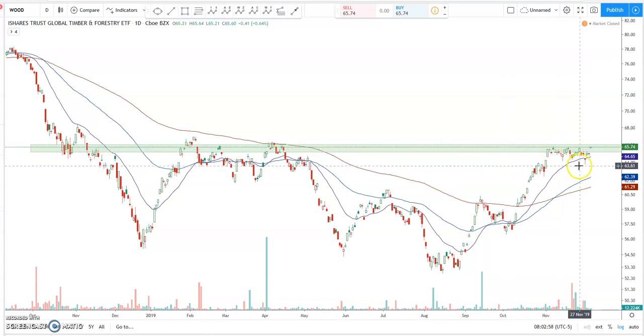It tends to lead the market because it leads into housing and other sectors of the market. We're building things, we're doing things with lumber. So if lumber is going up, prices are going up, it shows there's demand for wood. And if there's demand for wood, people are employed. Housing is a huge part of our employment data. And let's be honest, if we have very, very low unemployment, the chance for a recession also is very, very low in my opinion. So lumber, keep an eye on that. A breakout here again confirms, I think, the bullish thesis.